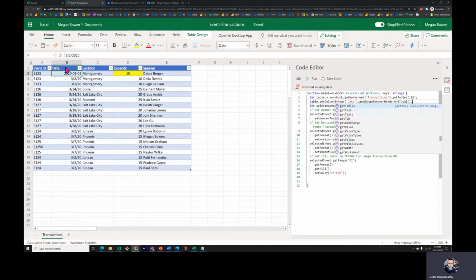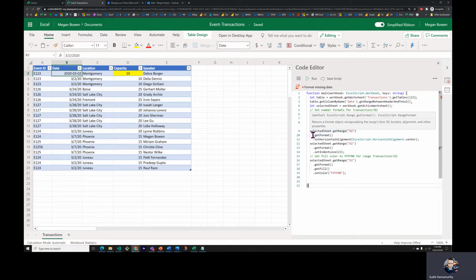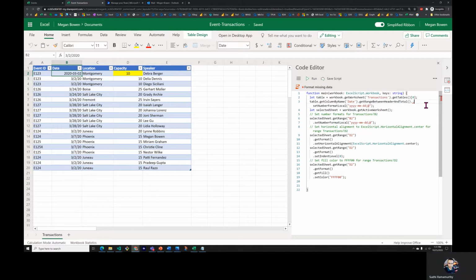to go back and look at how it was applied in my recorded script. So here I only applied it to one cell, B2, and I'm going to copy this. I'm going to apply it to the range that I'm selecting here. Right. So this is one way to record and reuse it elsewhere in the script.